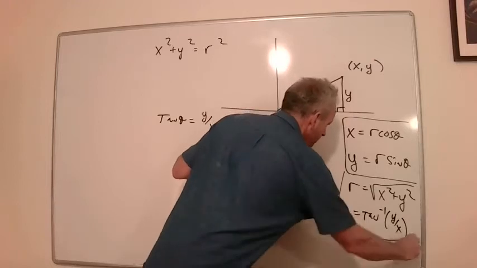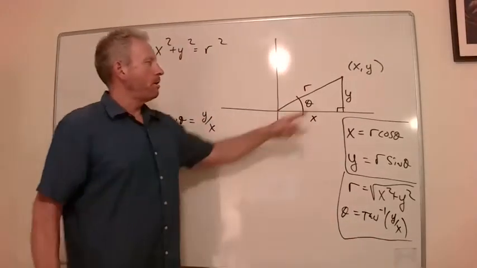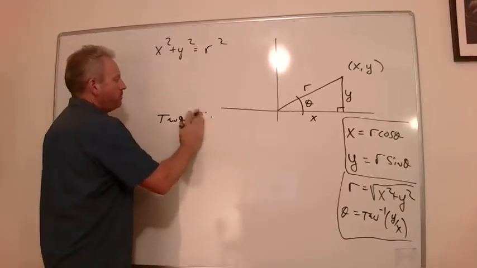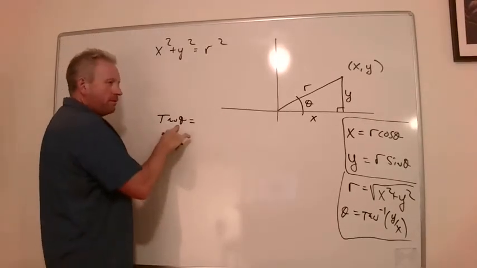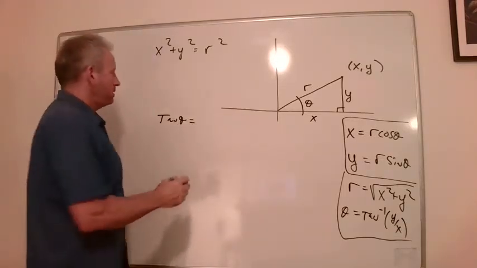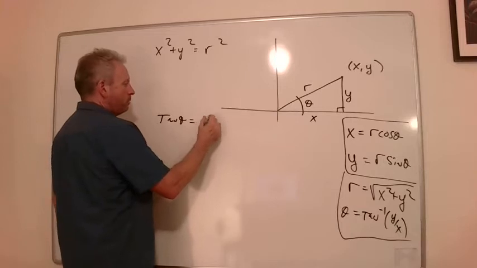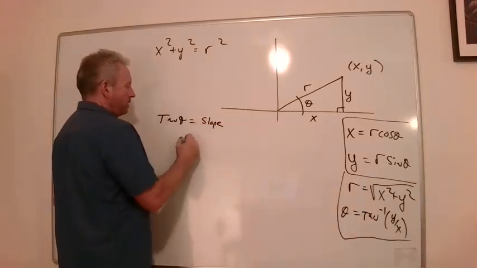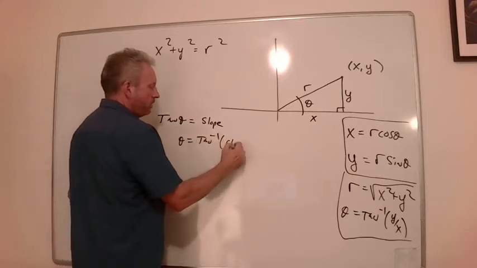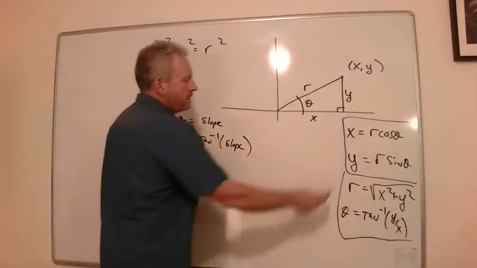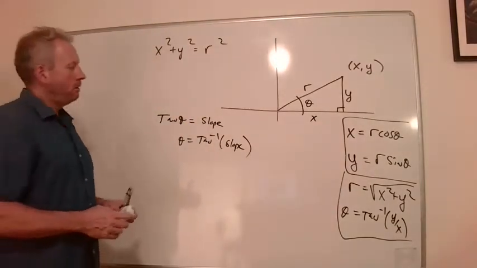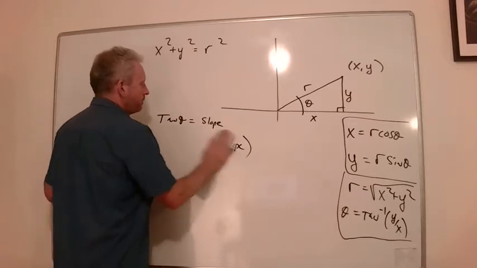Quick comment, something you may or may not have seen before. What's y over x? Another way to look at that is the slope. So you've probably seen this before, but nonetheless, tangent of the angle subtended by the line and the x-axis is equal to the slope, and the angle made thus is a tangent inverse of the slope. Okay, but at any rate, you see these four right here. You want to make sure you have these at hand whenever dealing with polar coordinates.